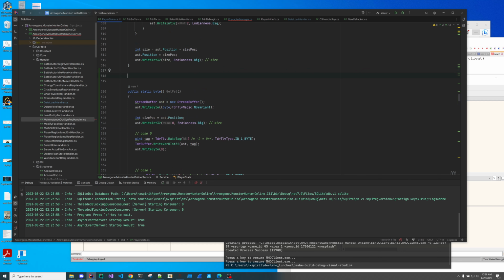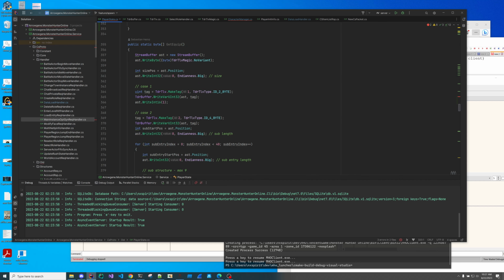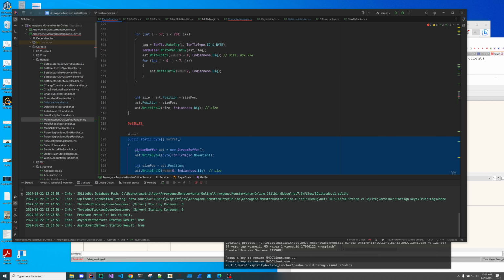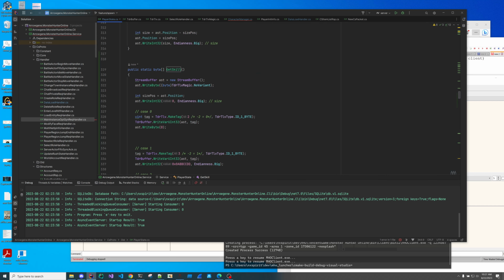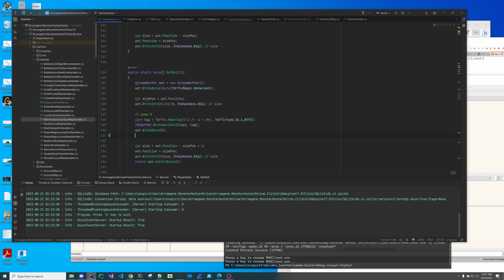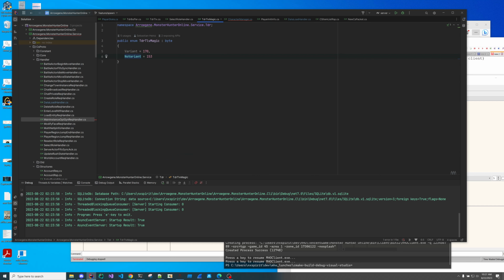To do that, I will copy paste this template I had. Just call it get skill. Okay, so I don't need all this. All I really need at the moment is the setup here, the placeholder, my case, and at the very end writing the size. So what's happening is first we're writing a header for whether we want to use variants or not. So I will use no variants. I think that should be easier.